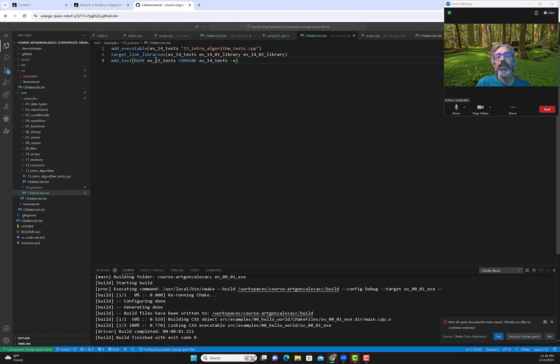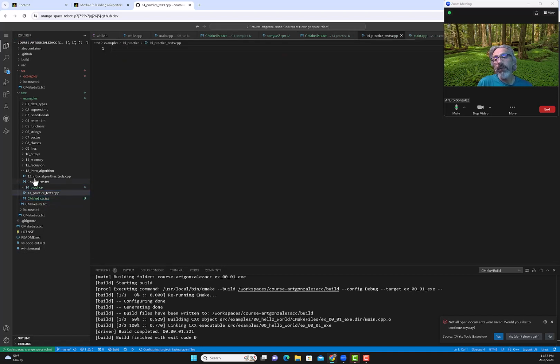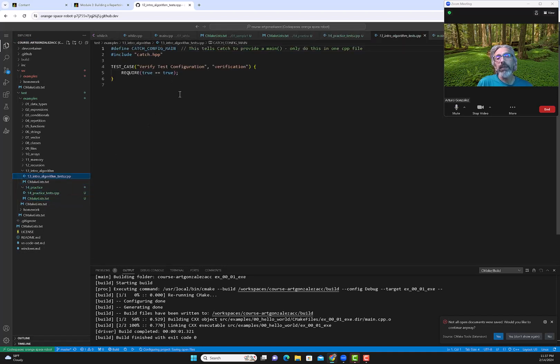We named 14 here, 14 here, and then here we say 14 and we say practice test, and we need a practice test cpp file, so we create a new file here. I'll say 14_practice_test.cpp, and then we can copy this configuration to 14.